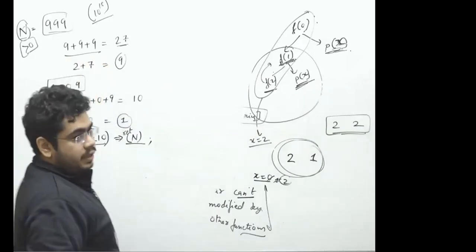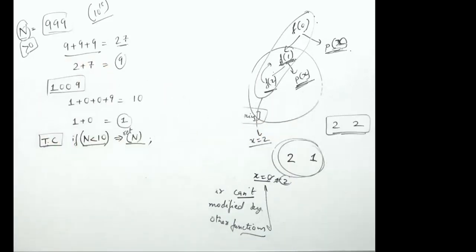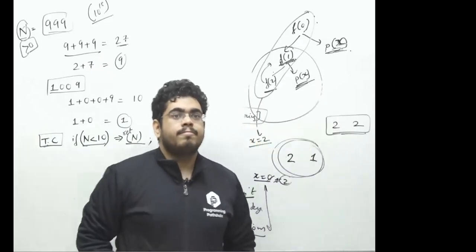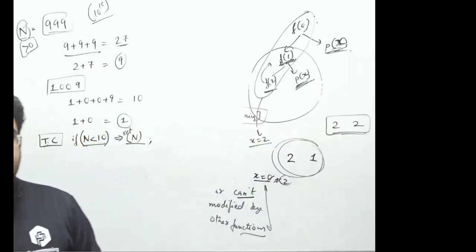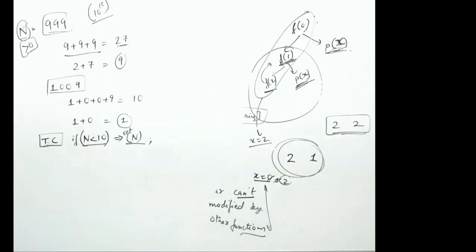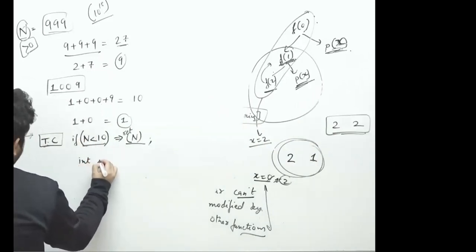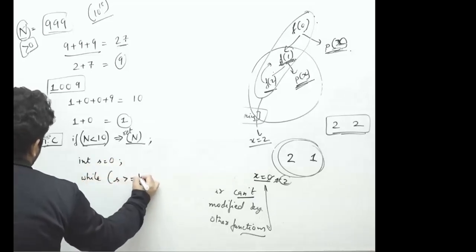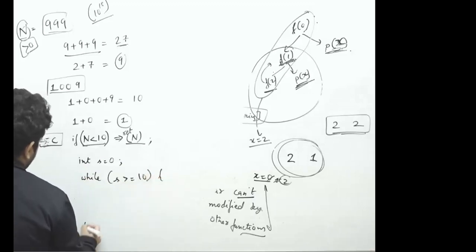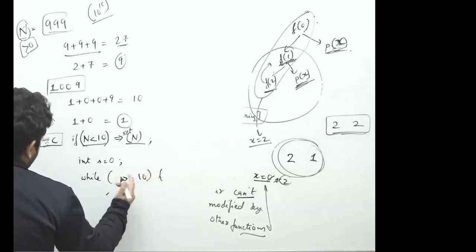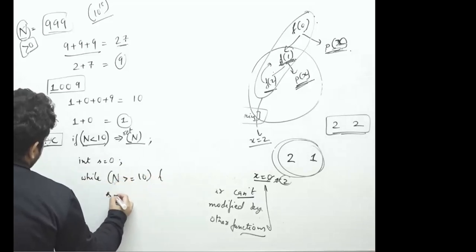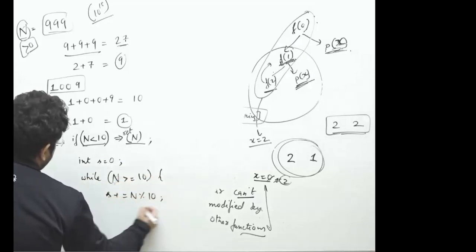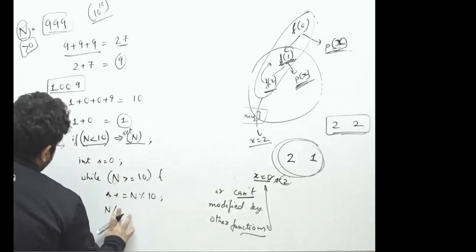Okay, cool. So let's do that. How to calculate the sum of the digits? How many of you know how to do this? Calculating the sum of the digits of a number. Right, using mod and divide, right? So simple idea. Let's say my sum is 0. I'll say while number is greater than or equal to 10, what you do? s plus equals n modulo 10, and you do n divided by equals 10.